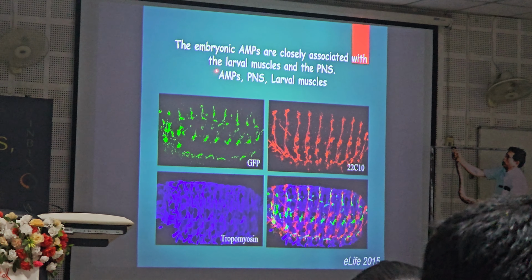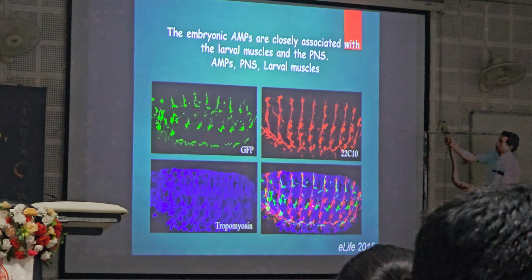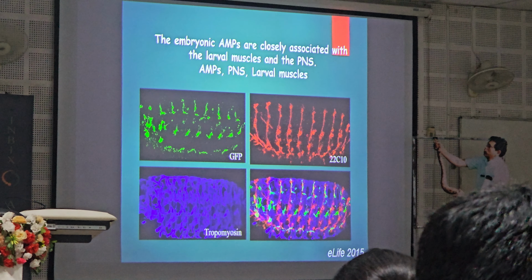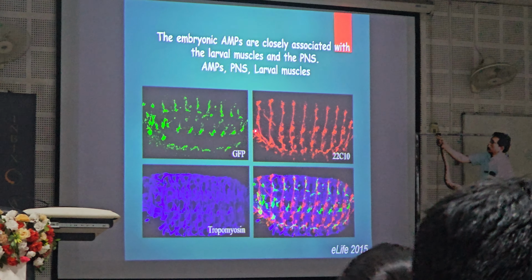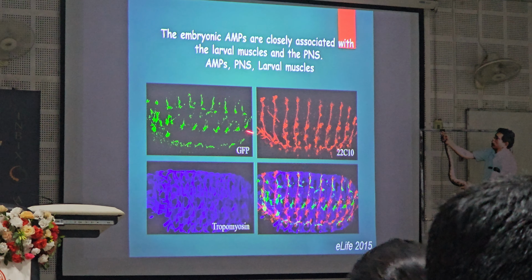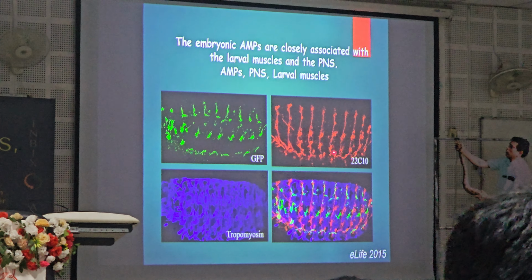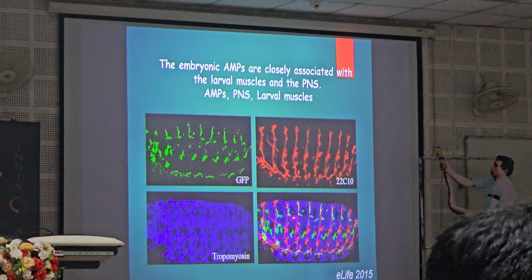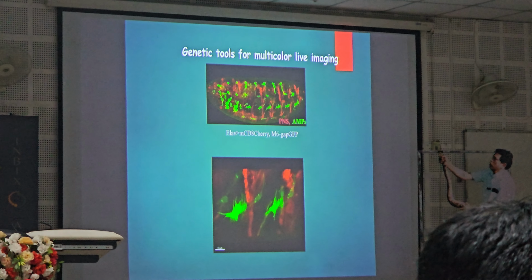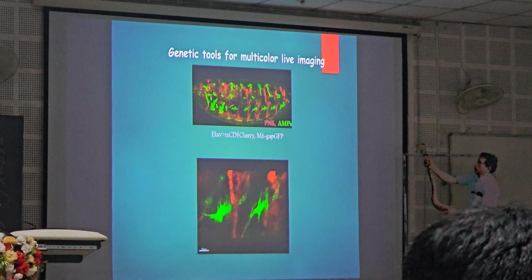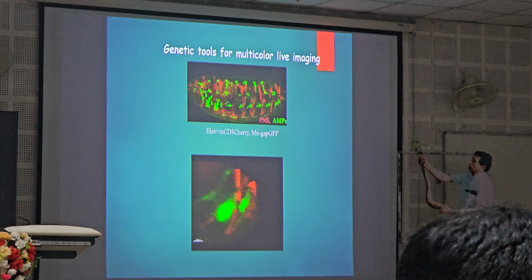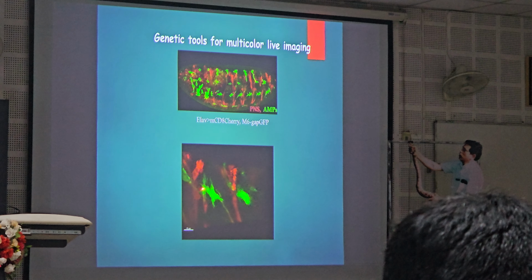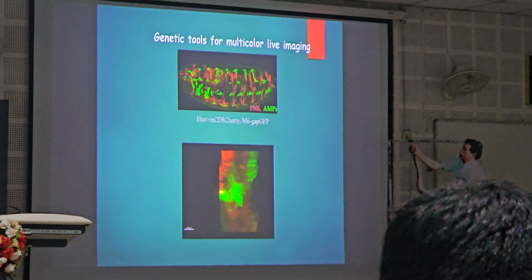And then we also wanted to see the microfilopodia, what they are trying to communicate. When you see a filopodia, they're trying to communicate with other cells. So when you look at the microfilopodia, we could stain this McGap GFP with 22C10, which marks the PNS. They are kind of aligning on the long filopodia. But if you do careful live imaging and three-dimensional movies like this, you can see the microfilopodia are not aligning with this red structure.